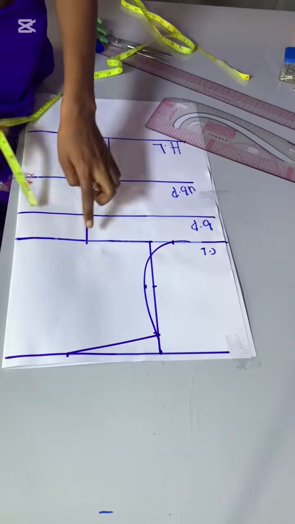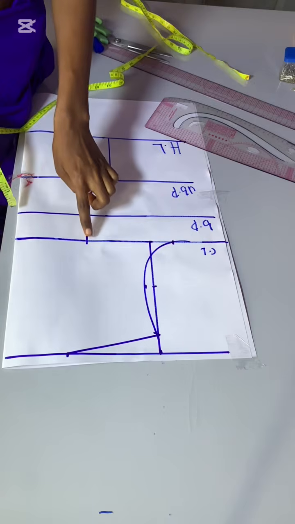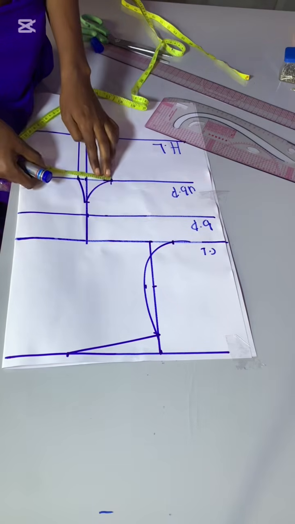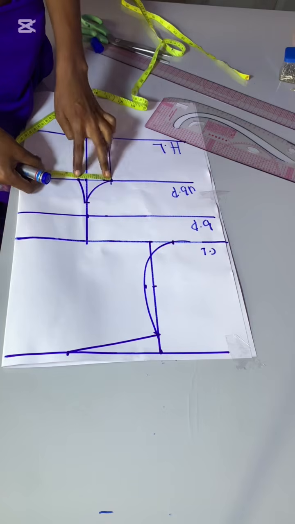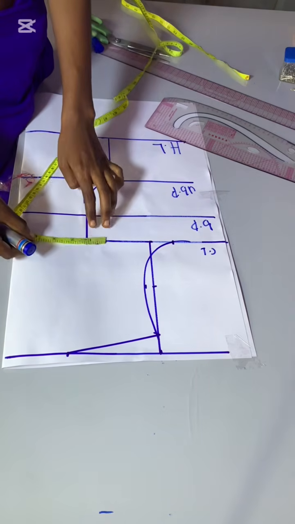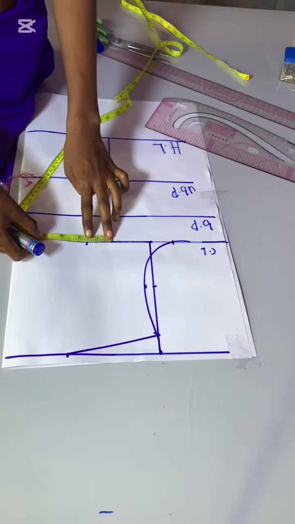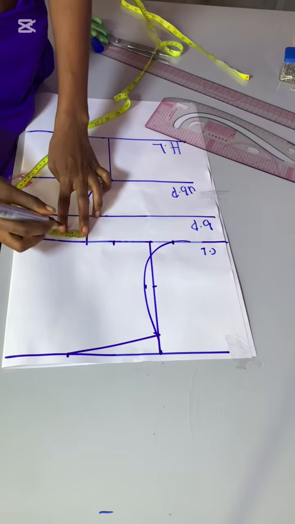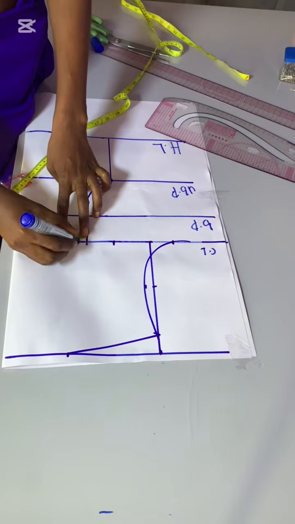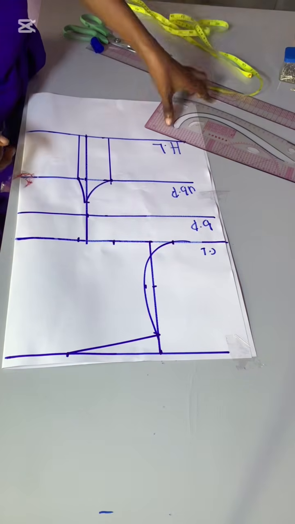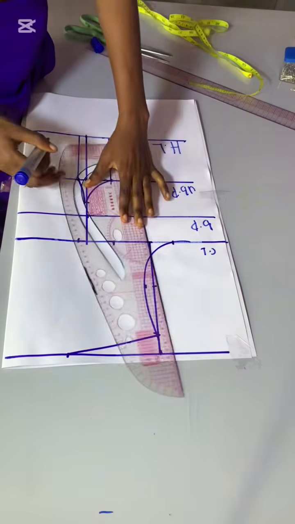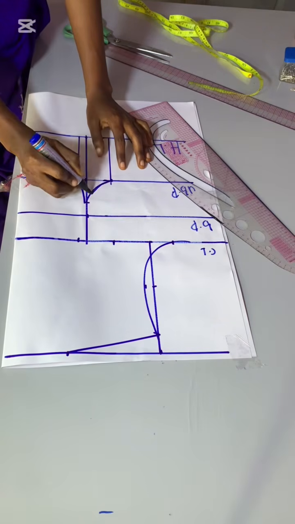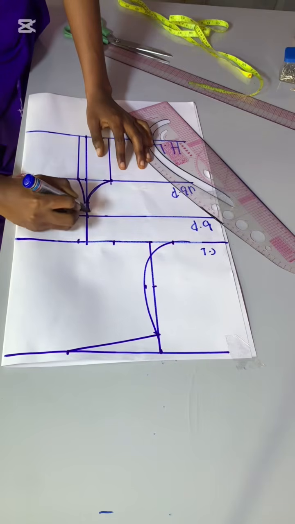So now after doing that, you come up to this chest line. We are going to mark some certain measurement. Now, how do you know? Come to this under bust. You see those that we removed. So whatever thing you have there, mine is 2 inches. So I'm going to put 1.5 inches towards the side going to the side. Then the one going to the middle, I'm going to mark half an inch. You can decide to divide them into 2 equal halves. You understand? You can decide to make it 1 inch on both sides. Depends on what you have under where we marked.